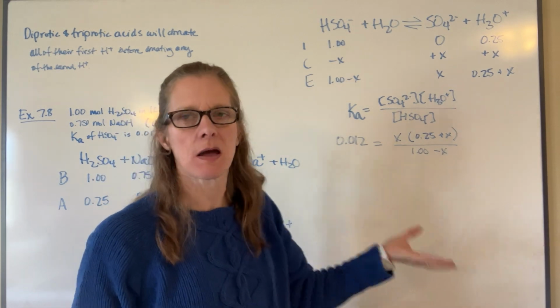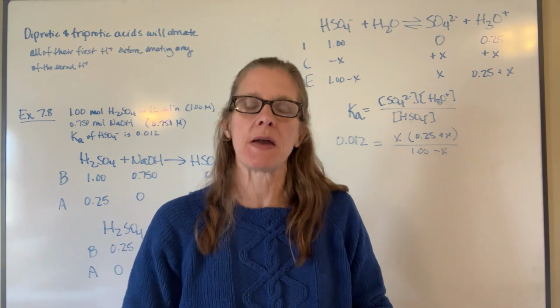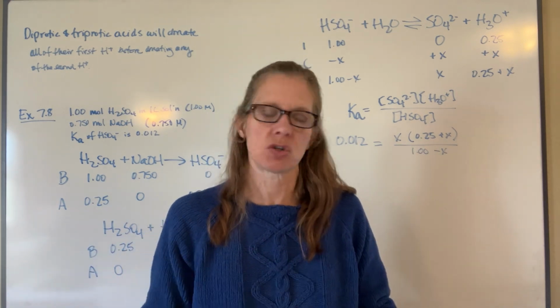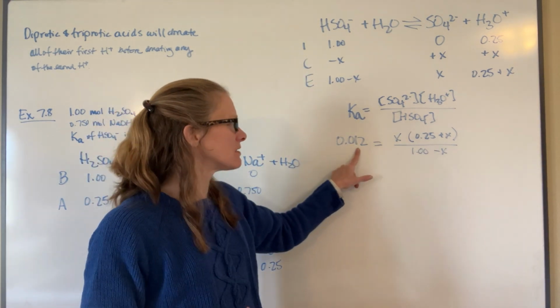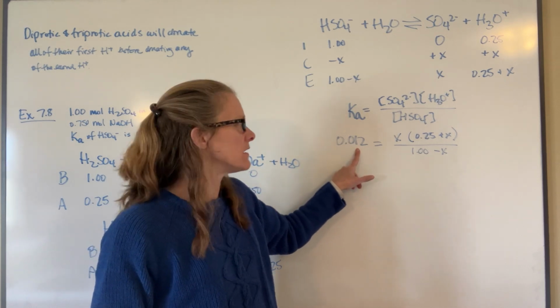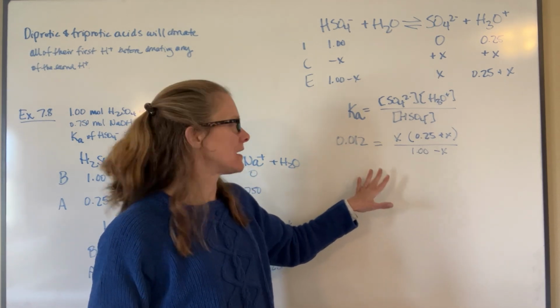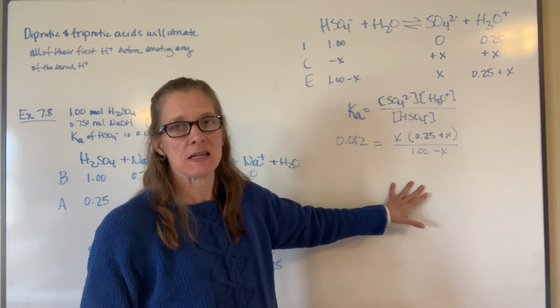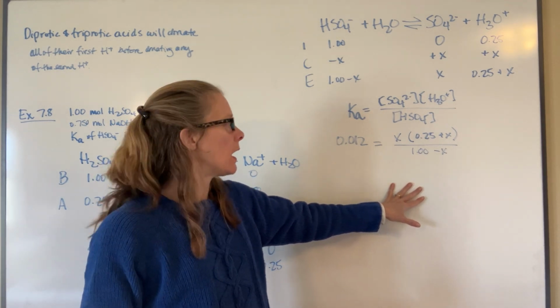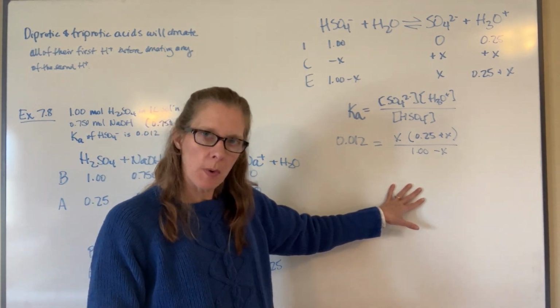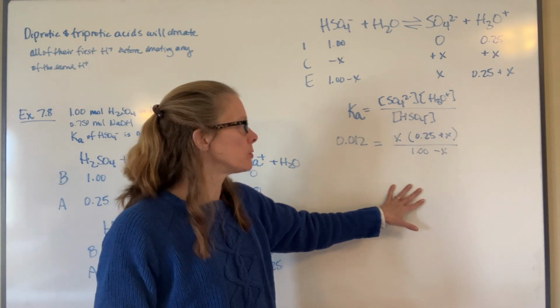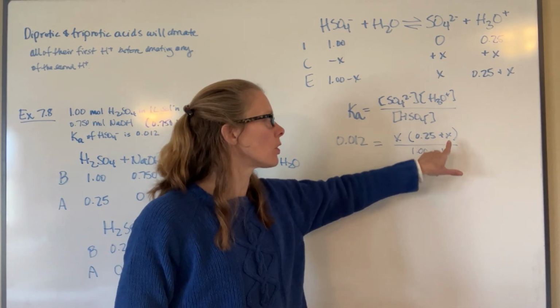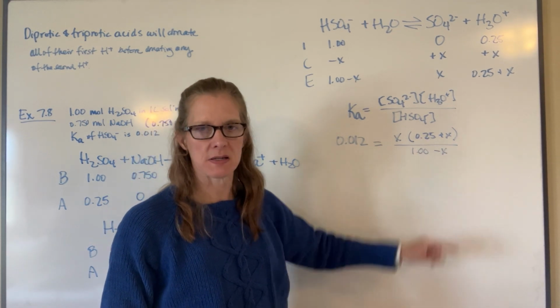It's not like it's got a magnitude of 10 to the minus 5 or 10 to the minus 7 or 10 to the minus 13. This is only 10 to the minus 2. And so that's why he says it's not going to work. And indeed, it will not work. You're going to have to work it all the way out, use the quadratic formula, because you can't ignore this plus x and this minus x.